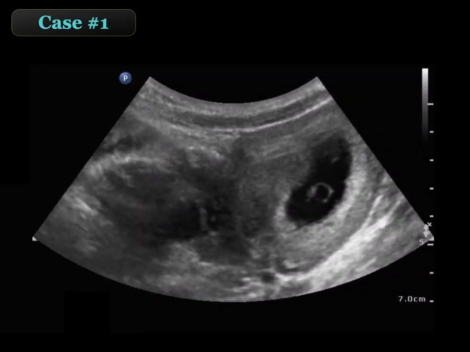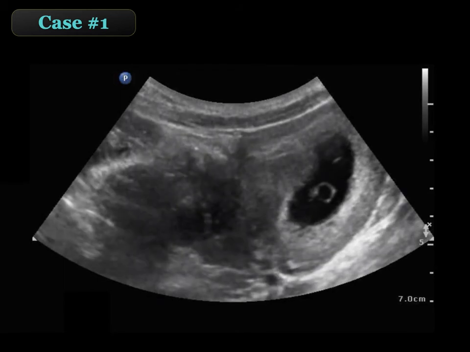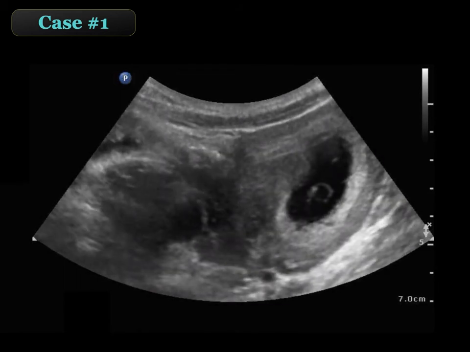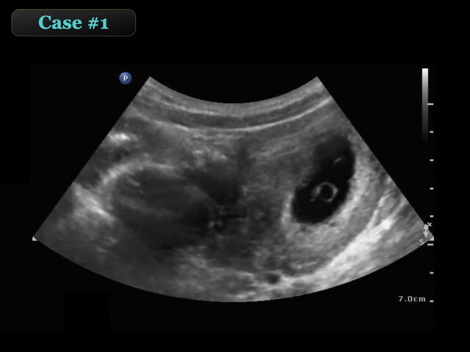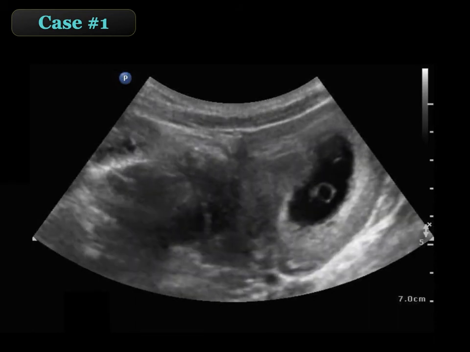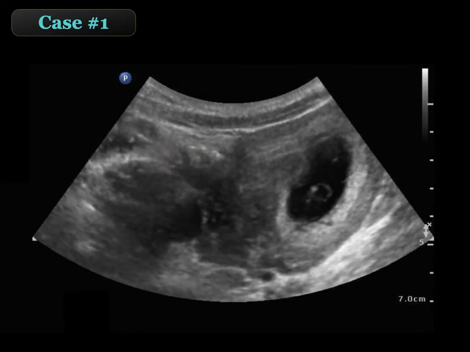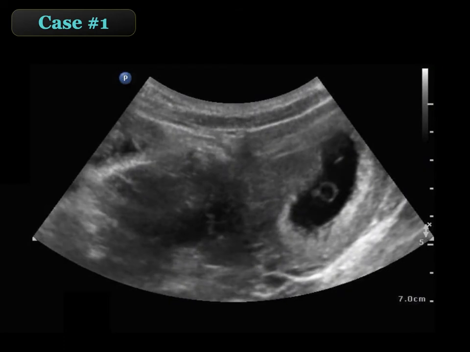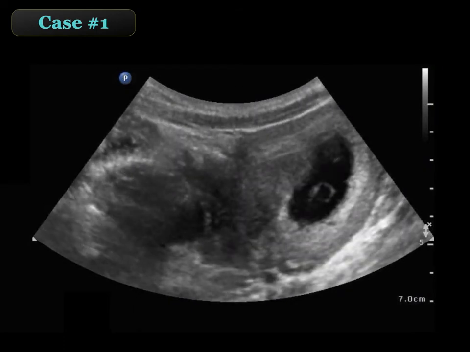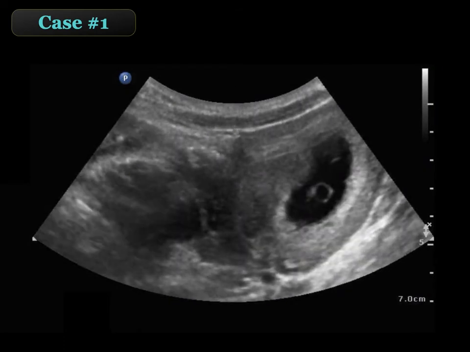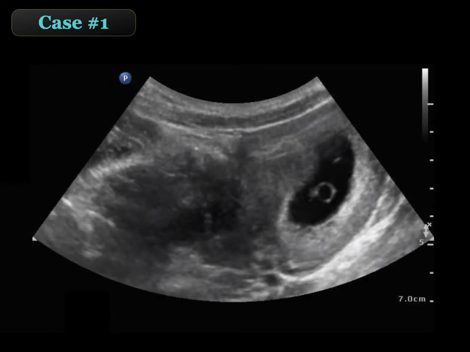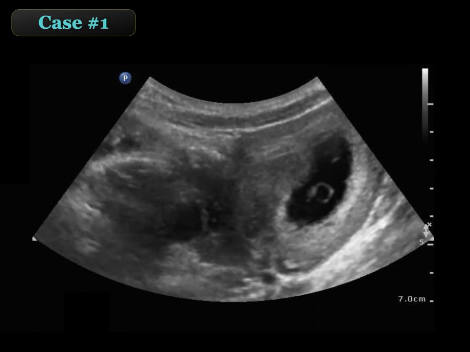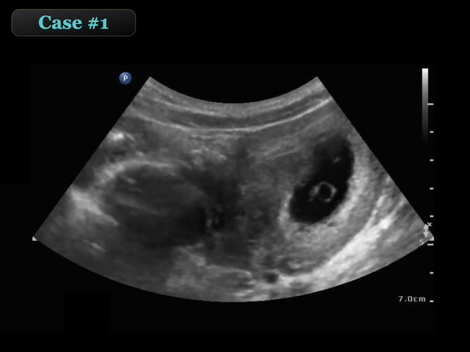So here's a nice example of a transabdominal OB ultrasound using the curvilinear probe in the longitudinal position. On the right side of the screen, you see a uterus with a large hypoechoic or black gestational sac. And within that gestational sac, we see a beautiful Cheerio or yolk sac. So this is a patient who has an intrauterine pregnancy. To the left of the screen, you will note peristalsis of the bowel.